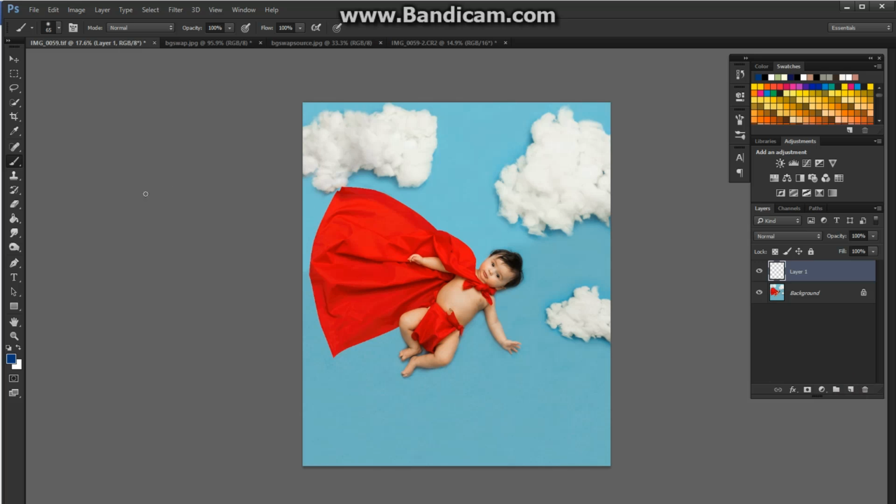Now what I'm going to do is grab the pen tool. It's over here. If it's hidden, it might get hidden behind one of the other tools here. Whichever one might have been used last will be the one that's up. So you'll click and hold and then select the first one, which is the pen tool. As you can see, the keyboard shortcut for that is the letter P. So if I am on a healing tool and I want to use the pen, I hit P and the pen tool pops up, and this is what it looks like.